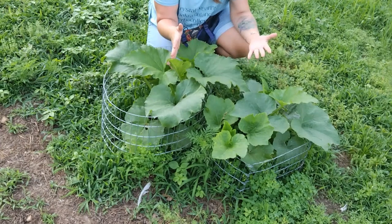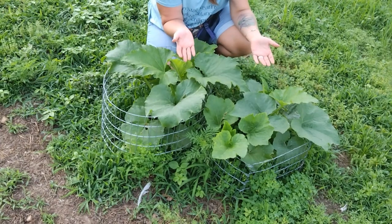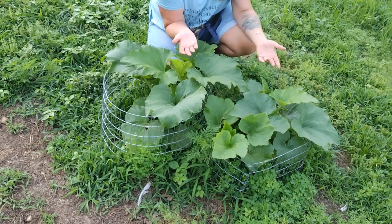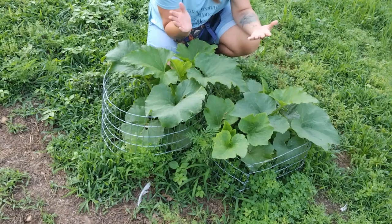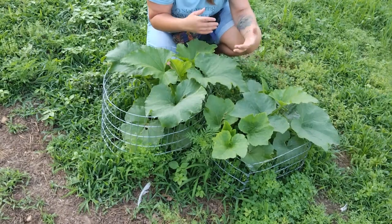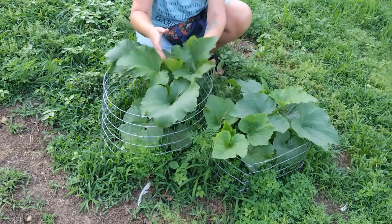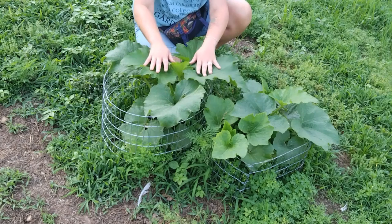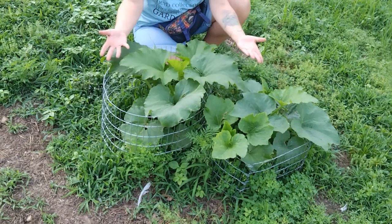That is my first approach — just walking through the garden. I walk through the garden a couple times a day, seeing if I see any bugs and just picking them off. I was picking stink bugs off the other day and squishing them between my fingers until a friend tagged me in something and told me how I can actually get rid of stink bugs. So the natural approach is using my hands.